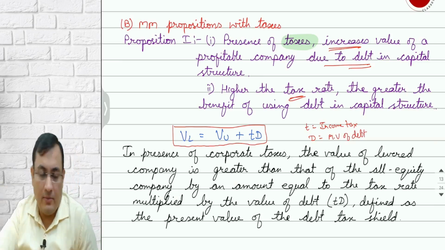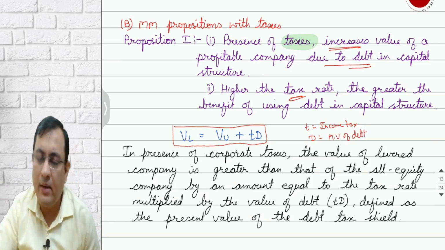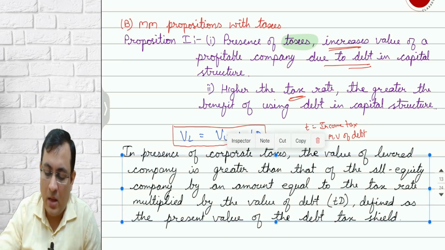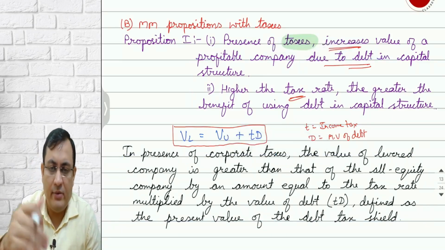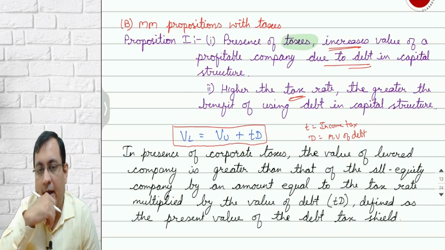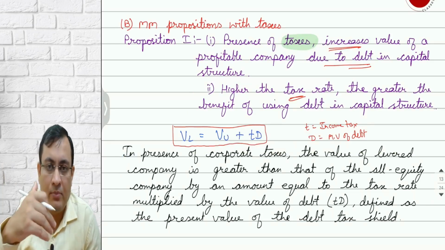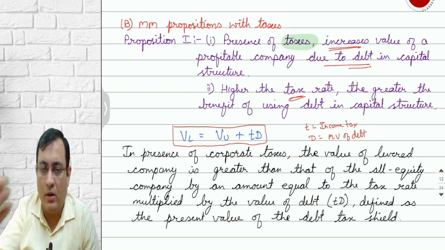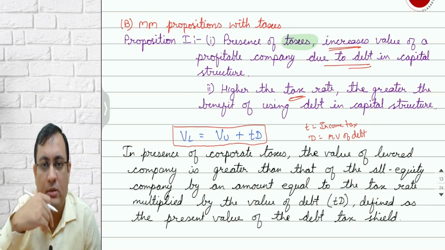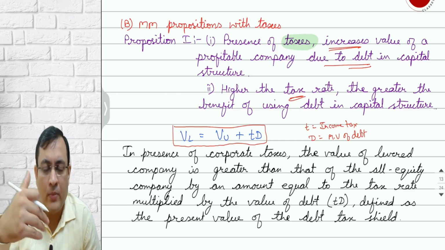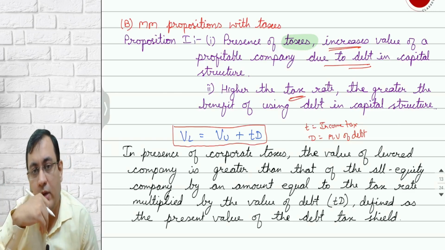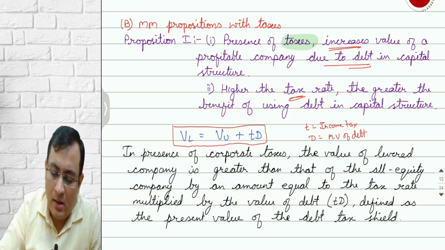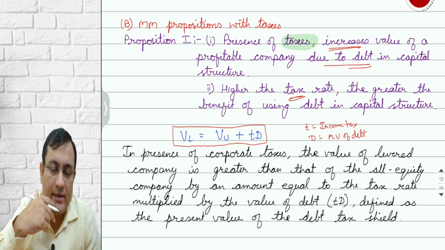Now from where this formula is derived, that is not in our study material, but still I will solve it because these are only 4-5 steps. Now next, the presence of tax. Why is levered firm valuation higher than unlevered firm? In the earlier approach, without tax, because of arbitrage, VL will always equal VU. Value of levered will always equal value of unlevered. So why is there an additional T into D, the second expression on the right hand side?